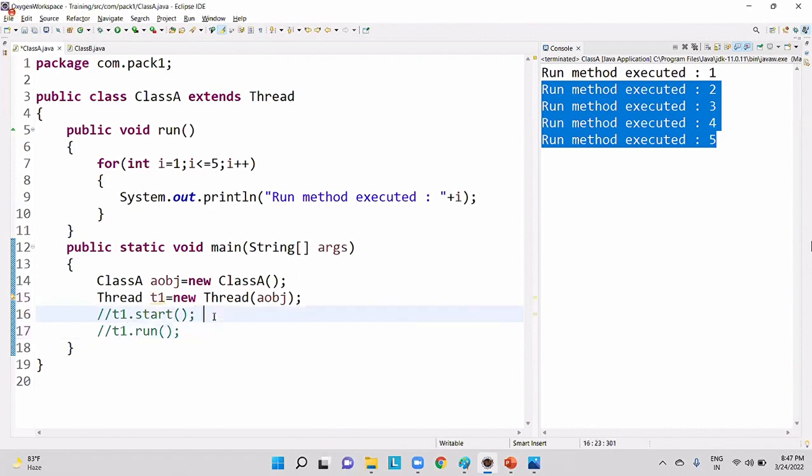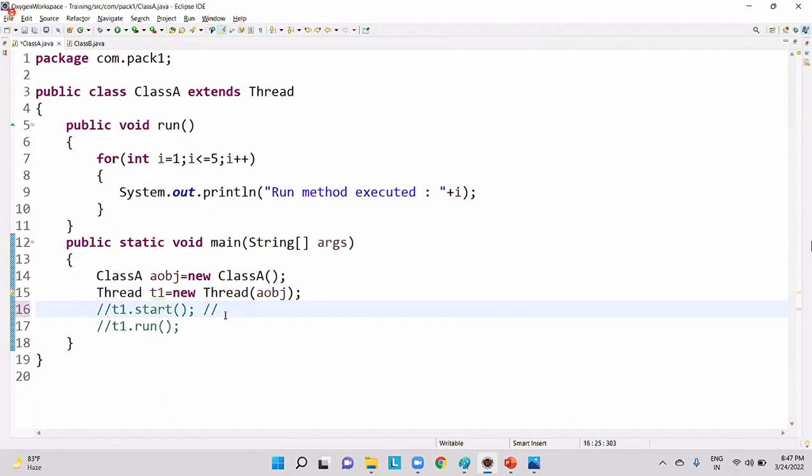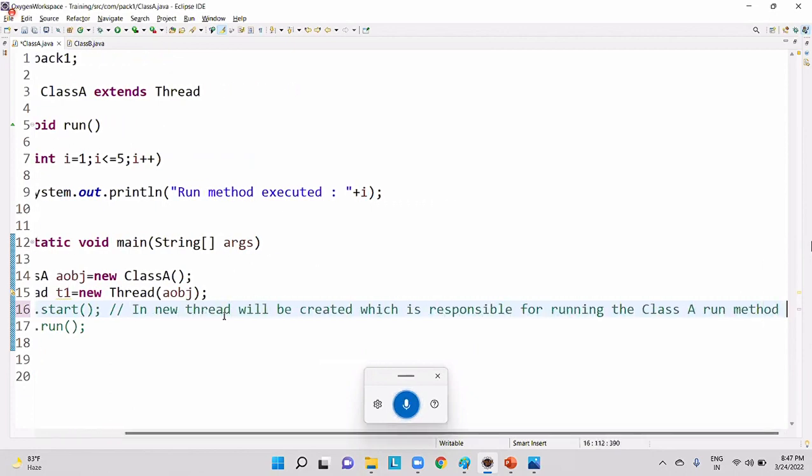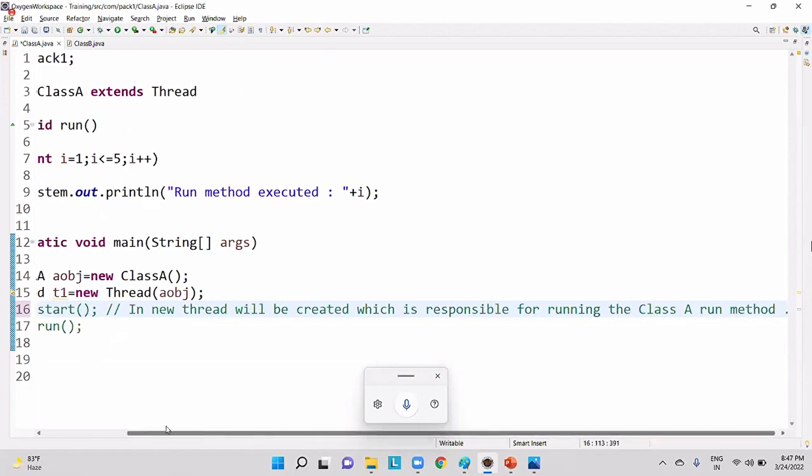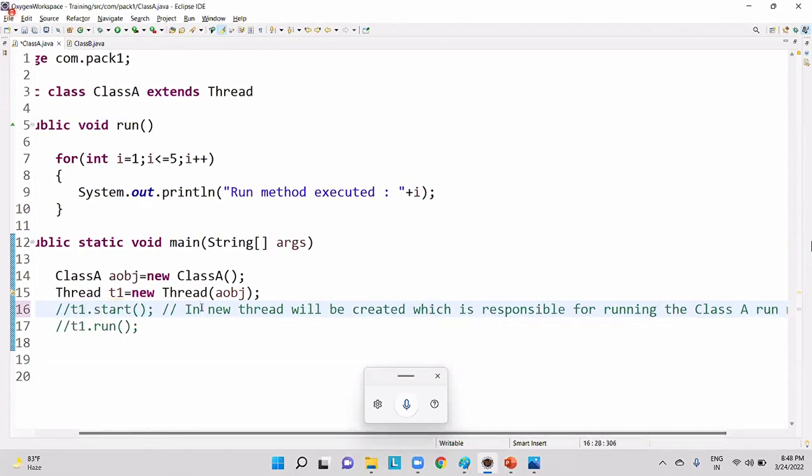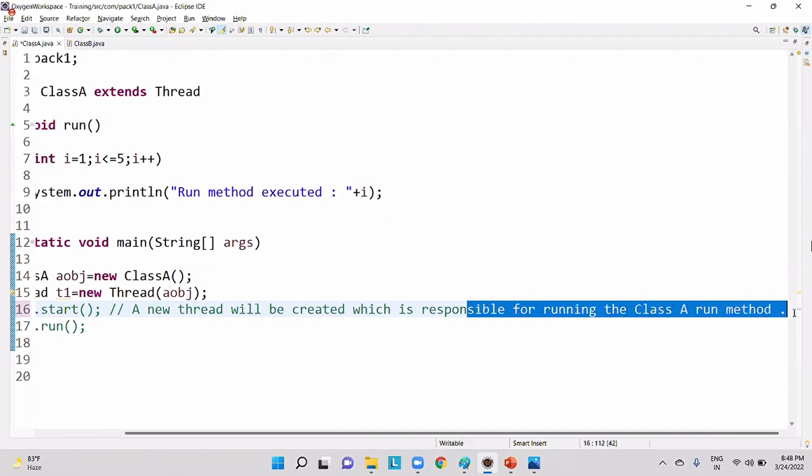Now, guys, please observe here. Whenever we are using the start method, a new thread will be created, which is responsible for running the class A run method.